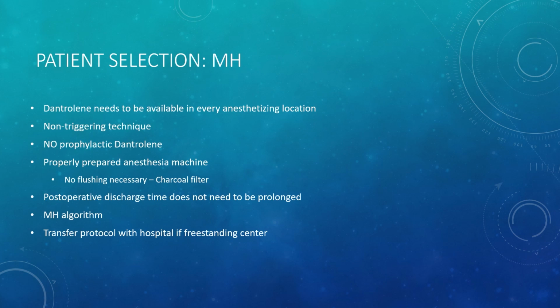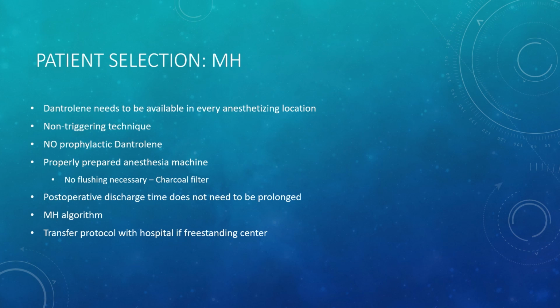Now, how about patients with malignant hypothermia? Malignant hypothermia is just as likely to occur in a healthy patient in an ambulatory surgery center as in a medical complex inpatient. Overall, there's a low incidence of malignant hypothermia, and in most cases we have a patient history or family history that can guide us in a leading direction.